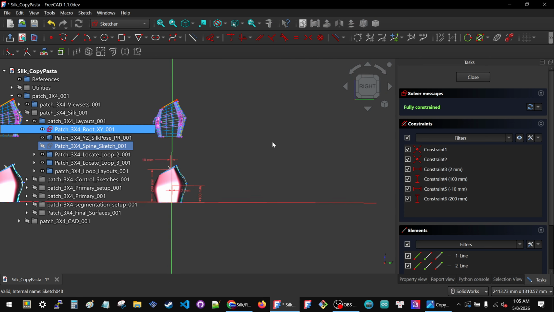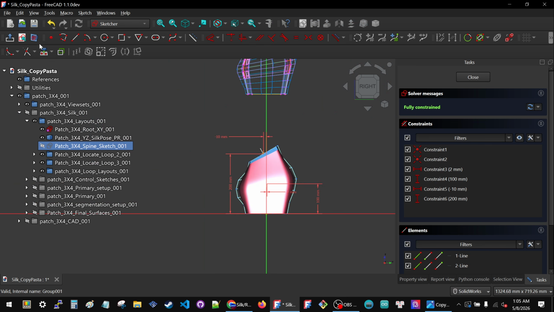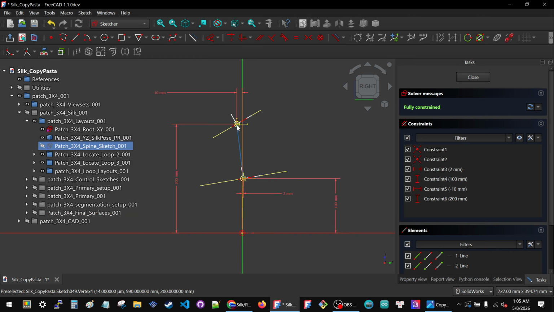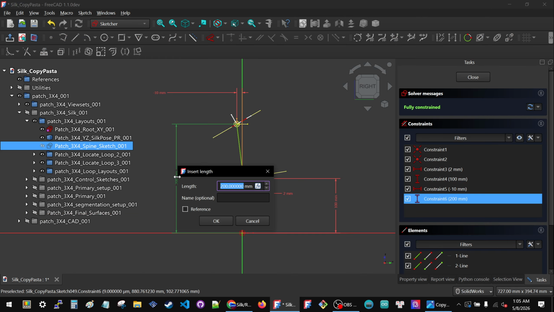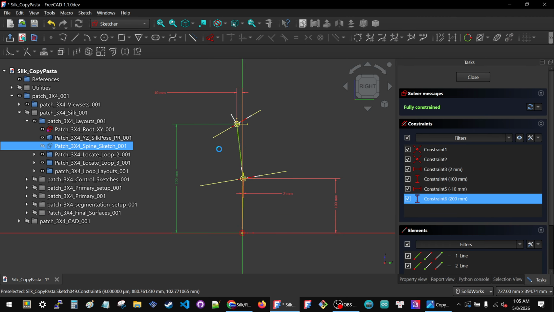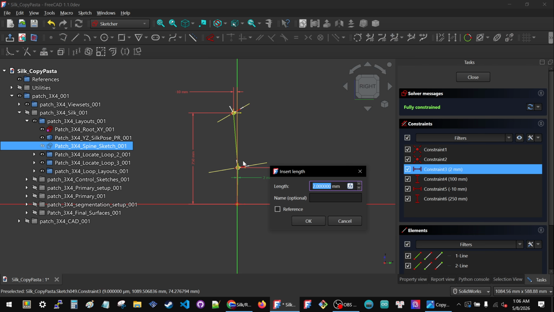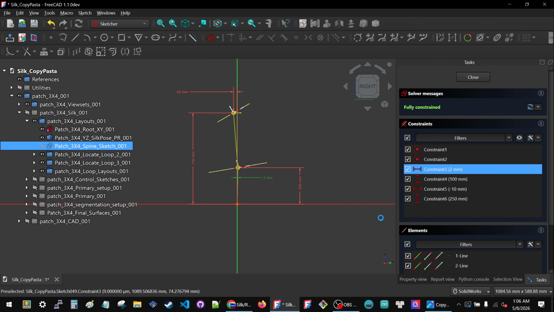So let's edit that. Stuff is in the way, that's fine. Just hit view section for now. I'm going to take this point at the top, and we're going to go to 250. Takes a second to update, and you can see that all this other stuff was attached to it and moved along with it. Then this one on the bottom here, it's 2 millimeters from the center line. That doesn't really show us what's going on. Let's make it 20.